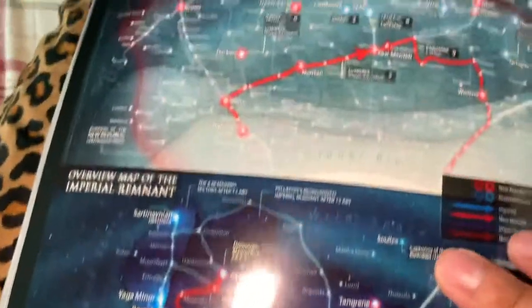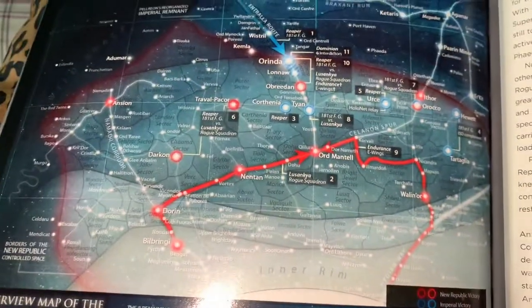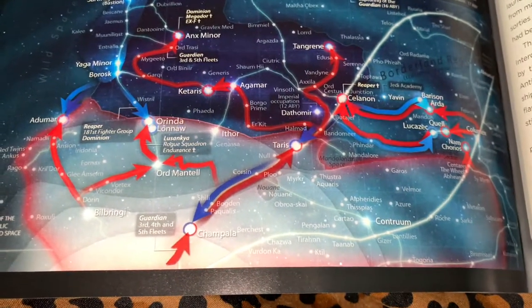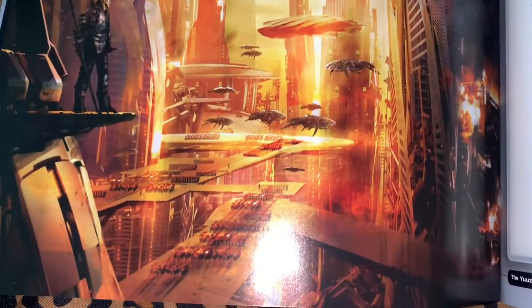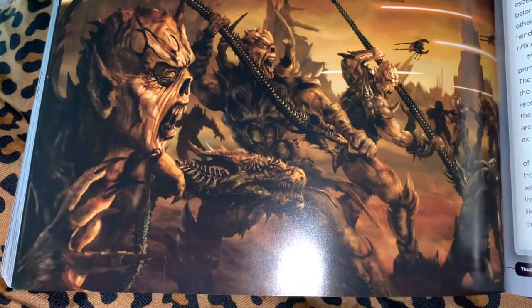Gone. Alright, campaigns. Then we have a legend. And the destruction of Coruscant by the Vong. Harrowing shit. Oh man. Candor Azordo. Beautiful. I love the Vong War. God, that was so brutal. Oof.